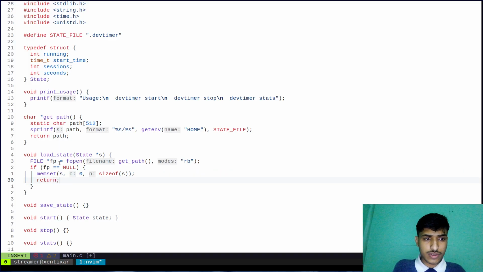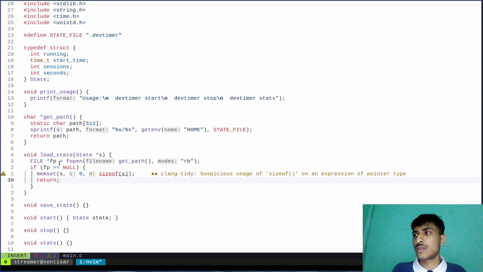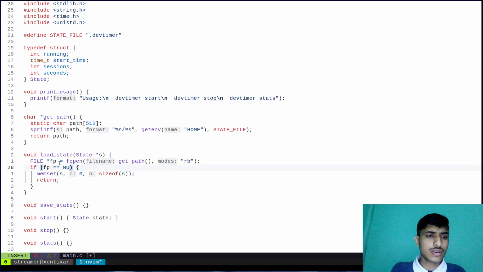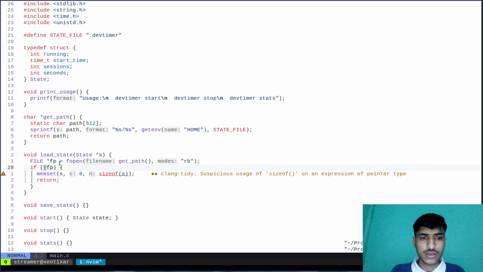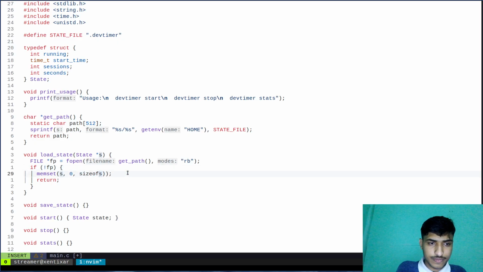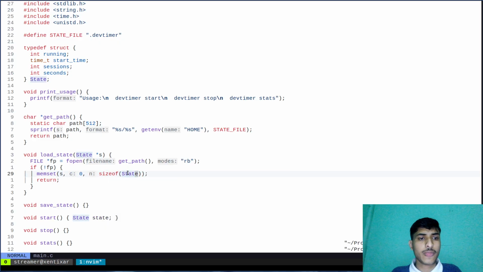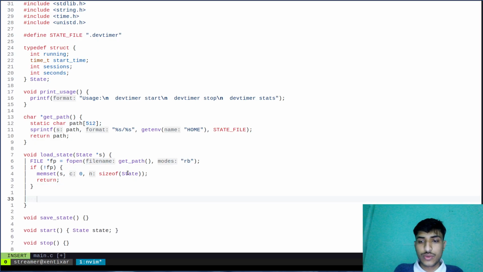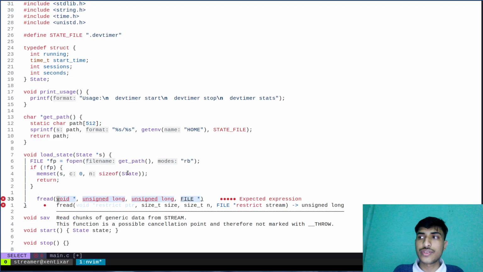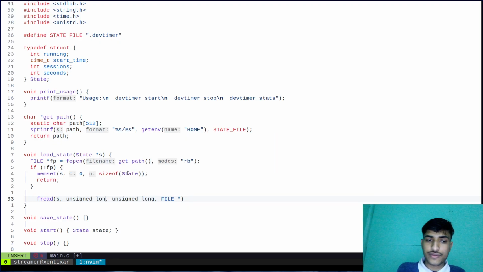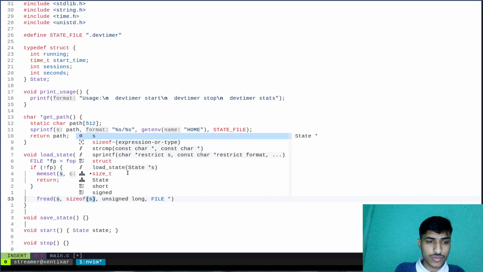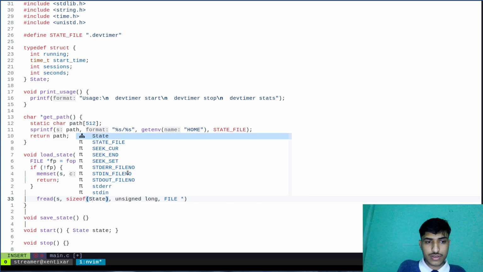So we will not show the error. So memset of the state with 0, and the size of the state, then just return. Else, if the file is found, we'll just read into the state, with a length of the size of state.